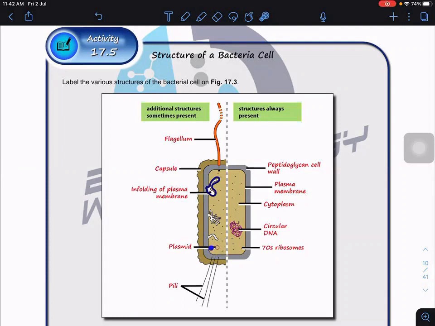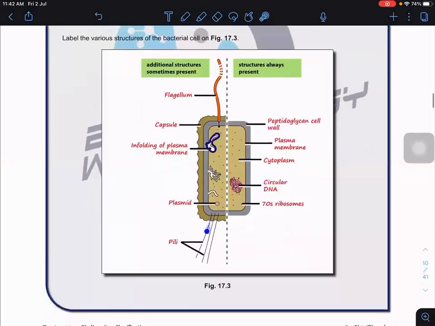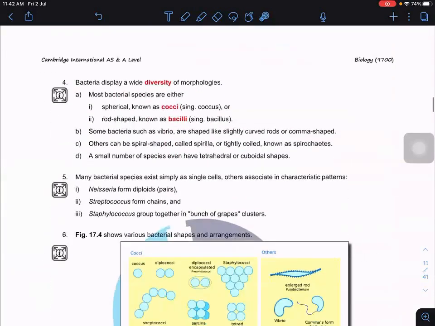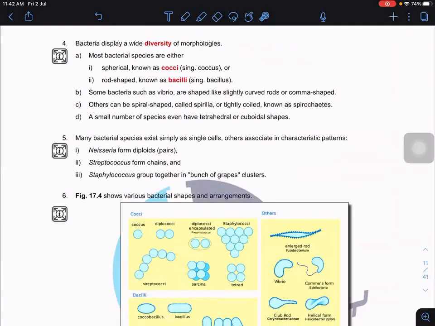Plasmid is not a must for bacteria, but generally most bacteria have plasmids. Then they do have pili. Pili are for the conjugation process. We learned about antibiotic resistance, right? So how can two different species of bacteria exchange? They exchange through these pili, something like a channel, to help establish a connection, which then allows the transferring or sharing of plasmids. Whenever I use this symbol, it means extra information for you, a quick one.